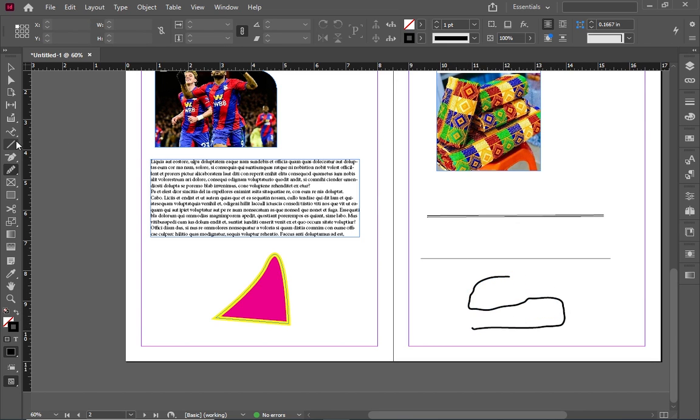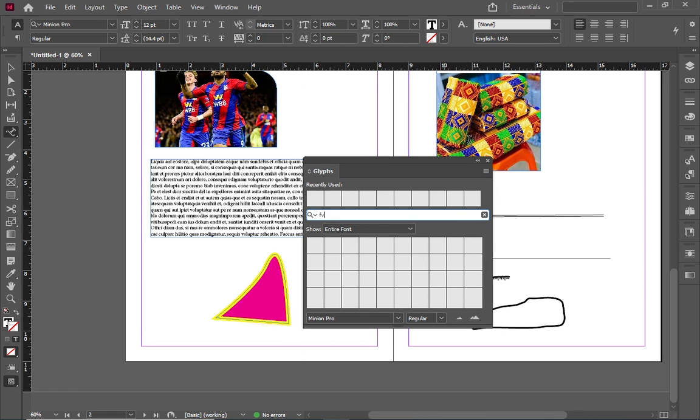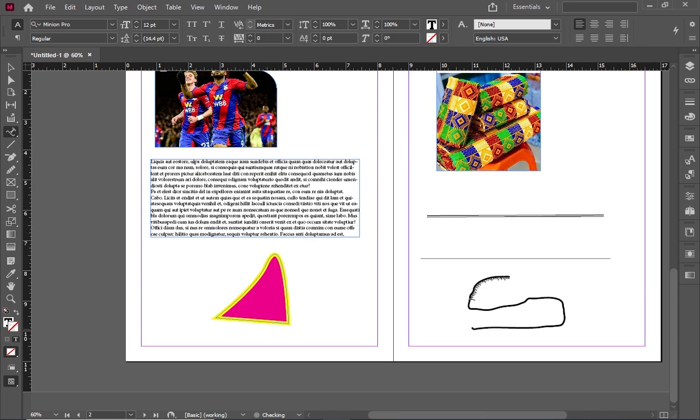Now I can also place a text on this path. So I'll just come here and select type on a path, and I'll click on the path, and I will just type text on it.